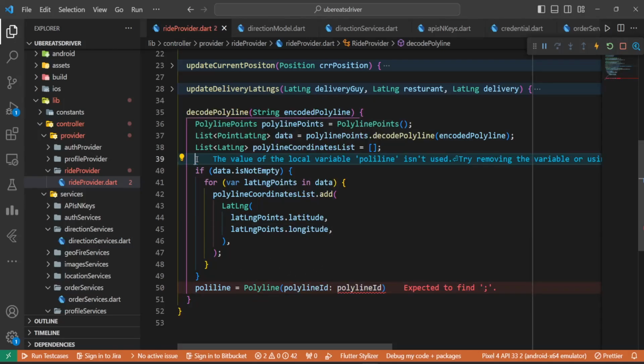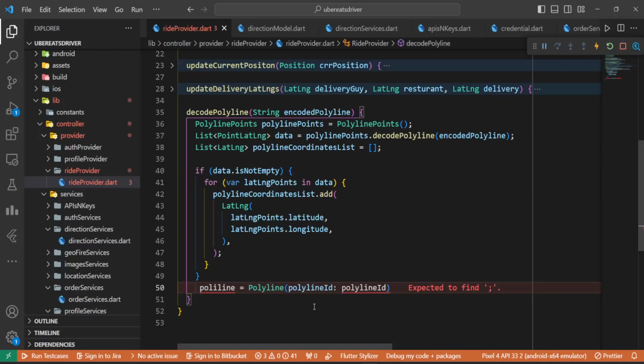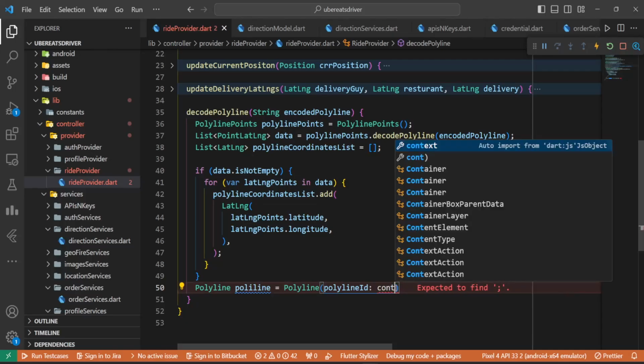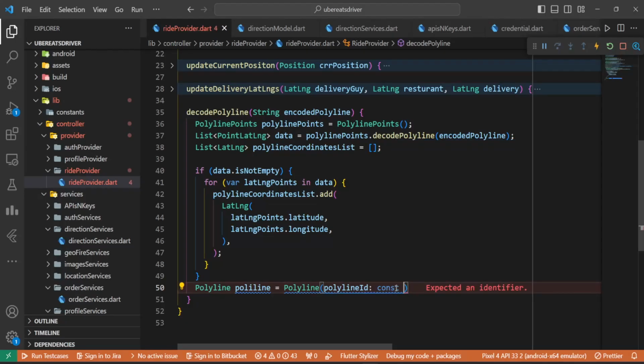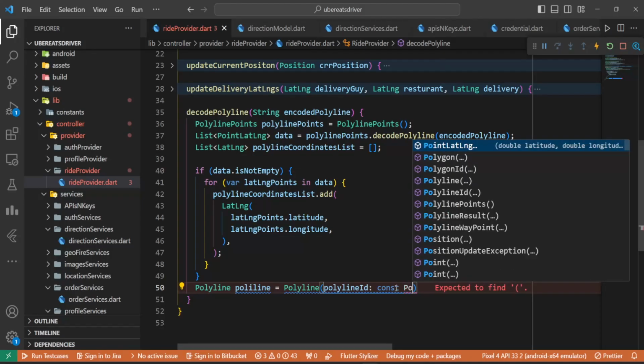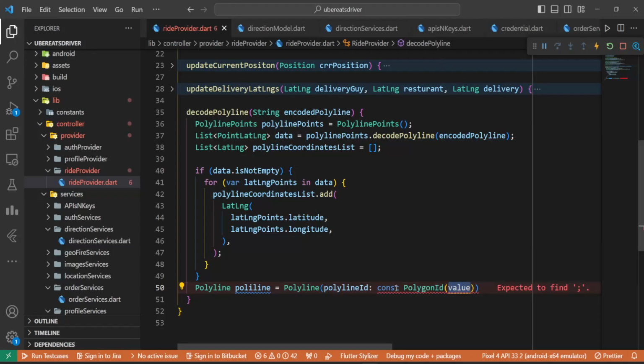Let's remove this, copy this one, paste up here, and we have to pass a polyline ID. We will go with const PolylineId, and it's going to be polyline, not polygon.